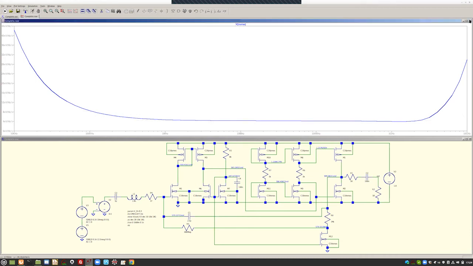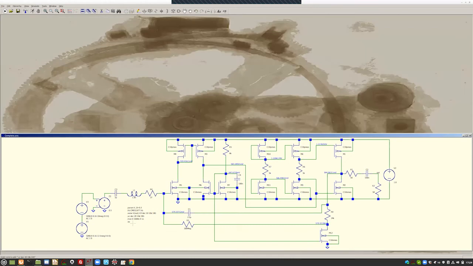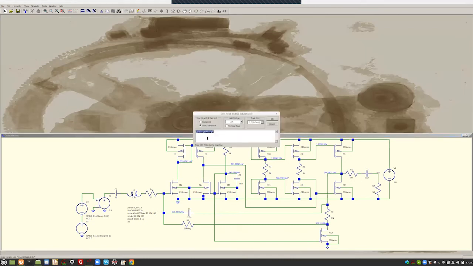Next thing we have is the transient analysis for the intermodulation distortion. Let's immediately put it to 800 nano. That's enough.